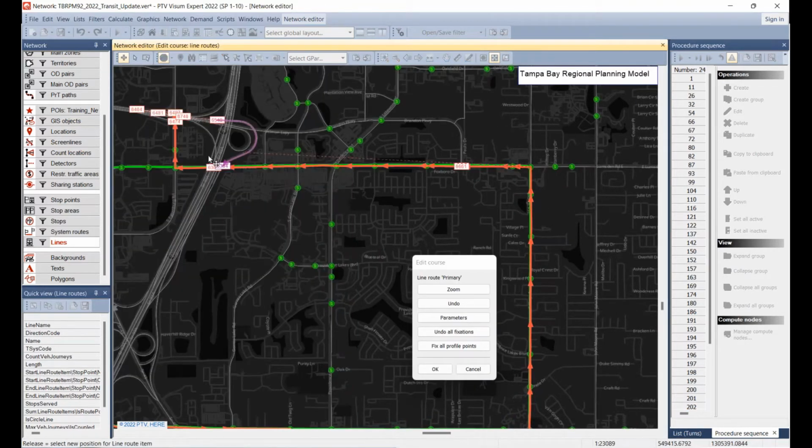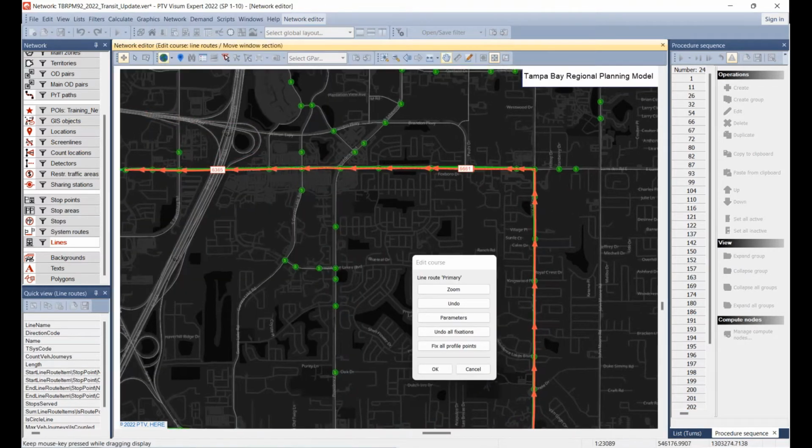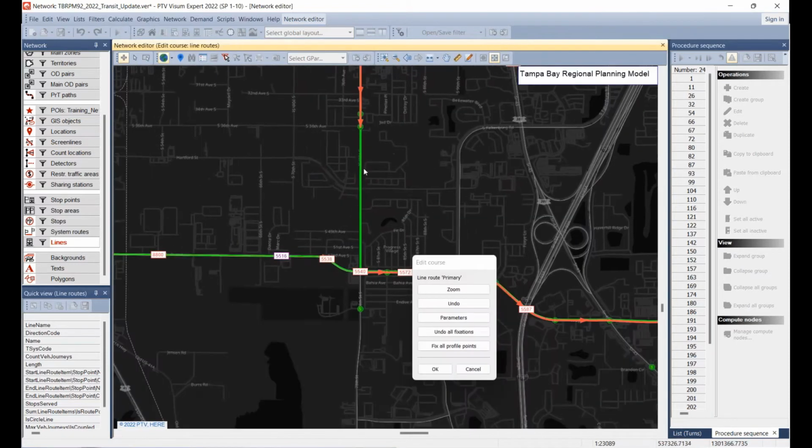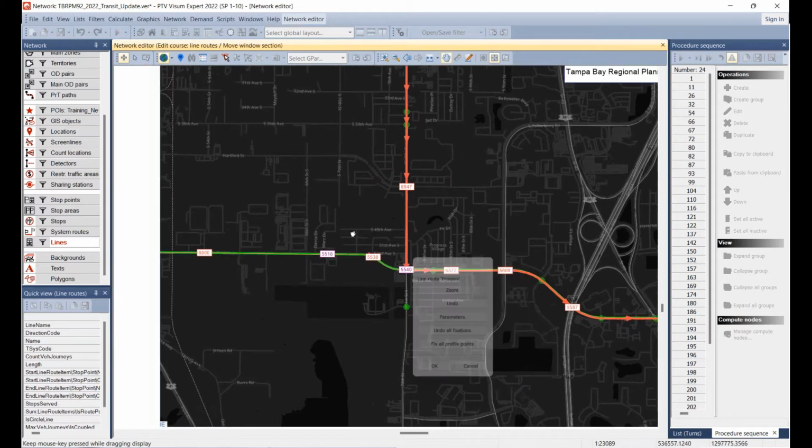Now we're starting to loop back, but we're still covering new ground by our line route. But pretty soon what's going to start happening is we're going to eventually meet back up with existing points on our line route. So you're going to have to be careful about that. So for example, if I get to this point, so far nothing has changed. I've only ever covered new ground up to this point. So I've only found new nodes and new stop points that I can go through.